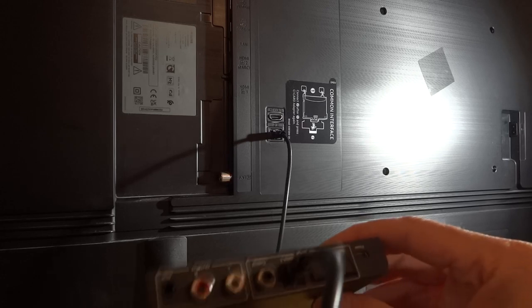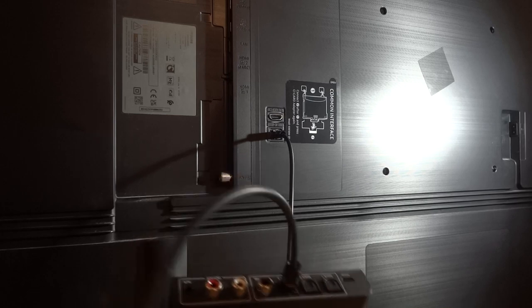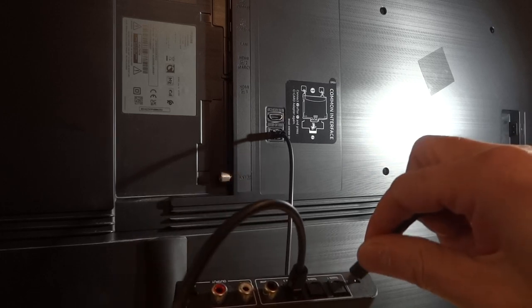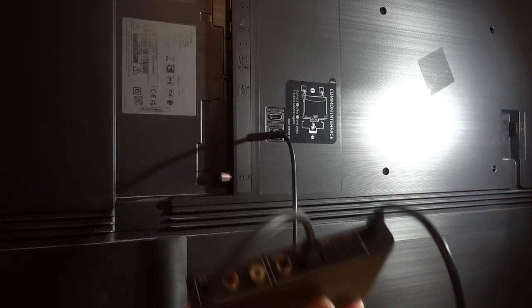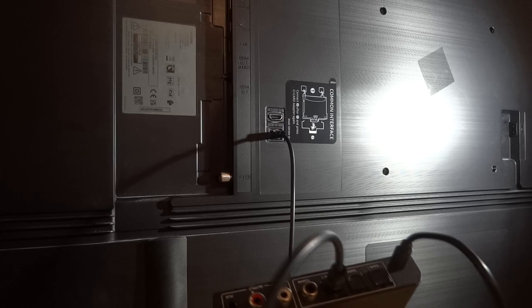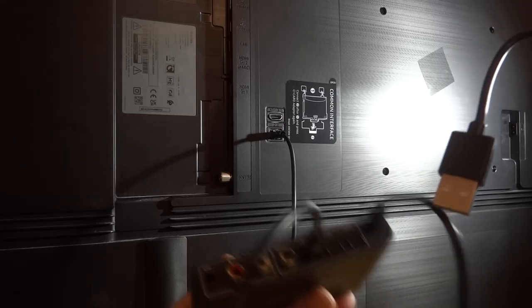Input number three. We're going to add some power to the box. And it comes with a little micro USB cable. And we're going to plug the USB cable into the power. So that's the power, and that USB cable, the other end, will go to a little 5-volt adapter, which you're going to plug in your wall to power the box.